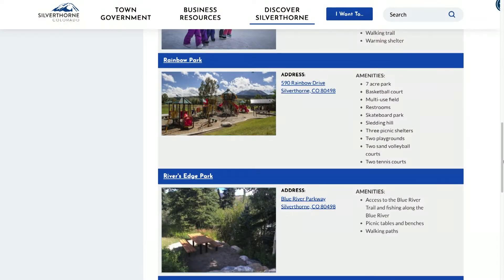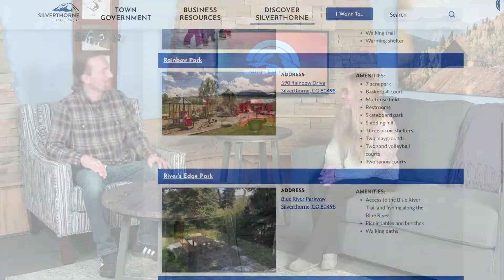Tell us about what we've got going on over at Rainbow Park. Silverthorne's got some great outdoor amenities. So Rainbow Park, if you've got little ones or a friend's family coming into town with little ones, Rainbow Park's the perfect place to get out, enjoy a snow day, go sledding. Stop by Blue Moon or Enza's and pick up some pastries and hot chocolate and then go out there and have a day of fun on the snow sledding. And that's a little bit of a gradual hill, so there's nothing too crazy.